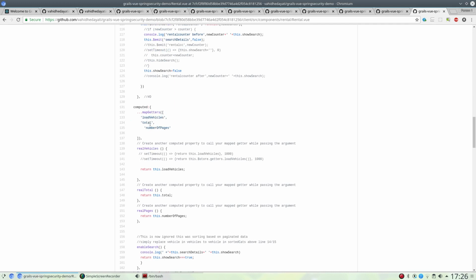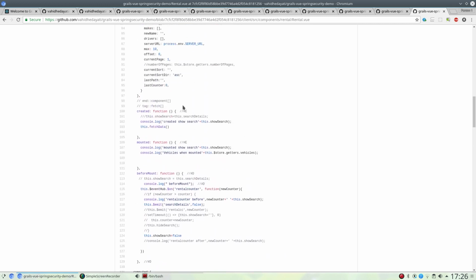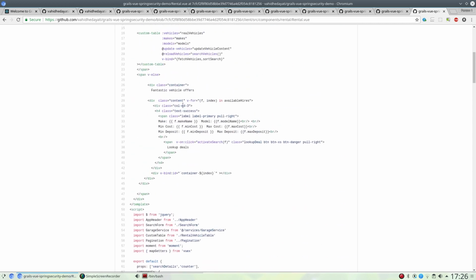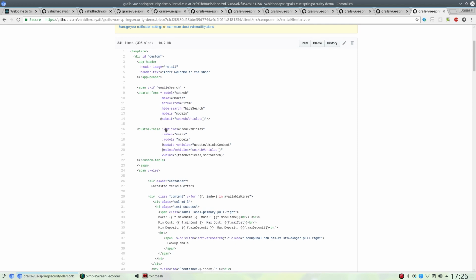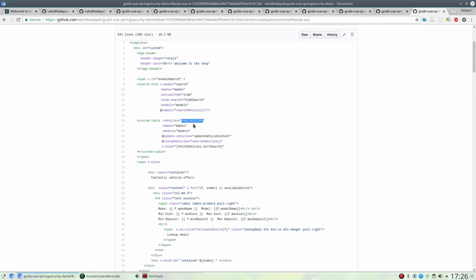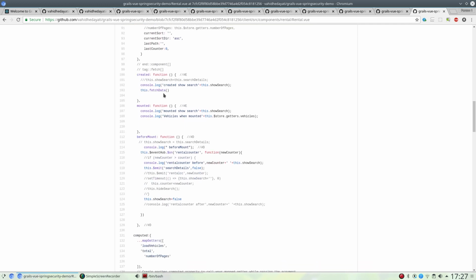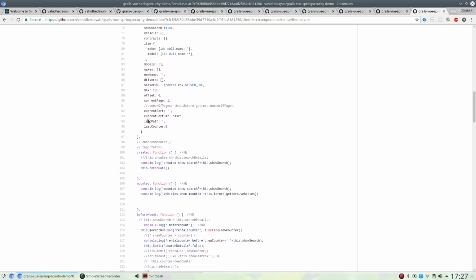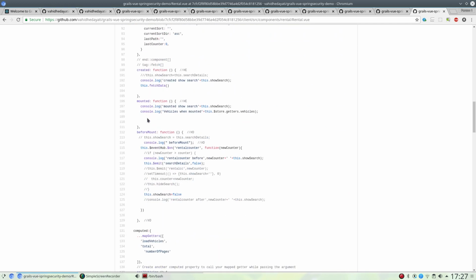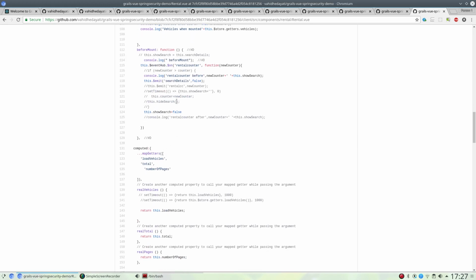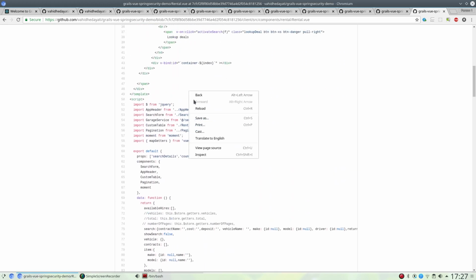And so these are the getters from vuex now, and we're making real pages, real total equal to whatever comes back from vuex getters. And vehicles is now pointing to real vehicles rather than vehicles, which was here. It's no longer any of this. It's just this real vehicles, which is getting created or computed according to vuex storage.